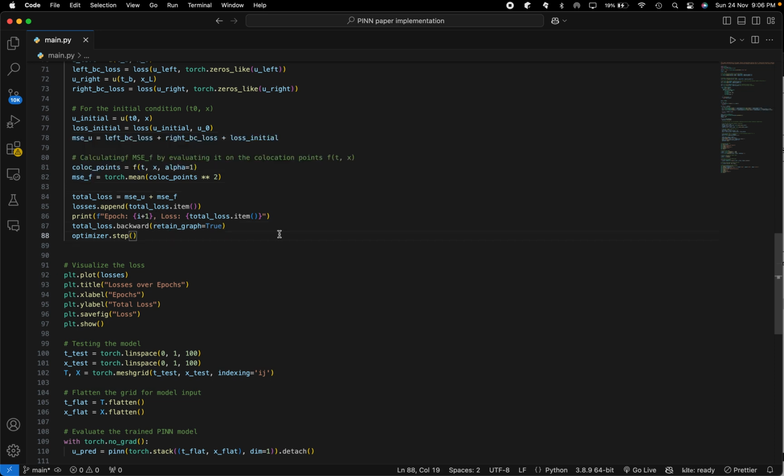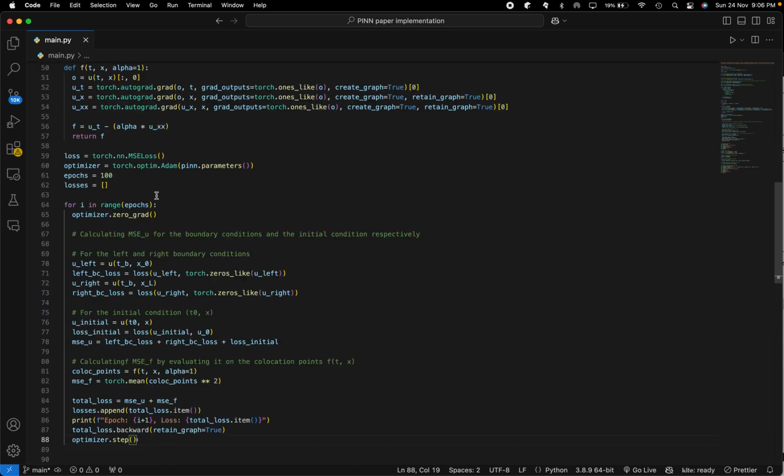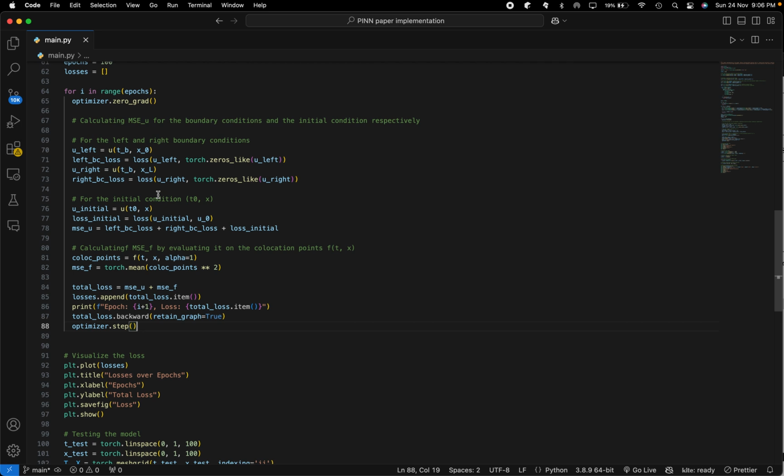Retain graph equals true. You need to do that because you are calling the f function over here, and if you do a backward pass, I think there's some sort of deletion of nodes and stuff like that from torch, and so you can't actually do the backward since you have already taken those derivatives. I don't know exactly what the problem is, but if you don't pass retain graph equals true, you're going to get an error. The error message is pretty good, because they literally state out loud that you need to add retain graph equals true in your backward pass of the loss function.